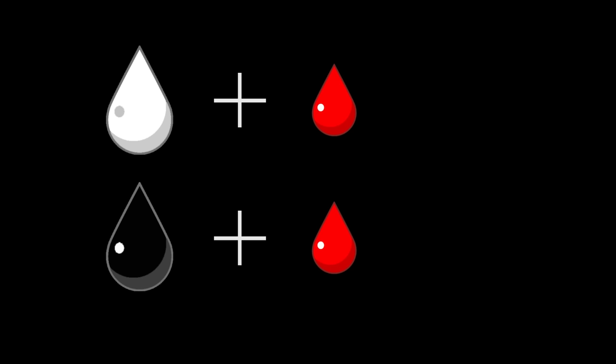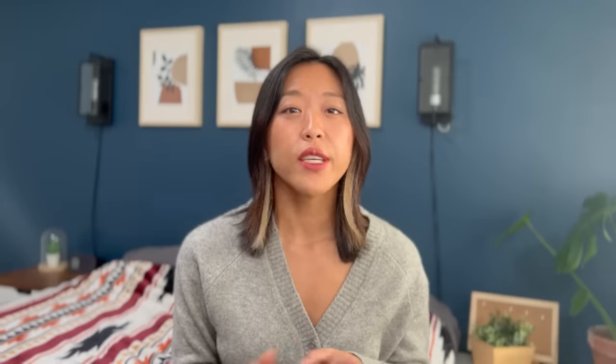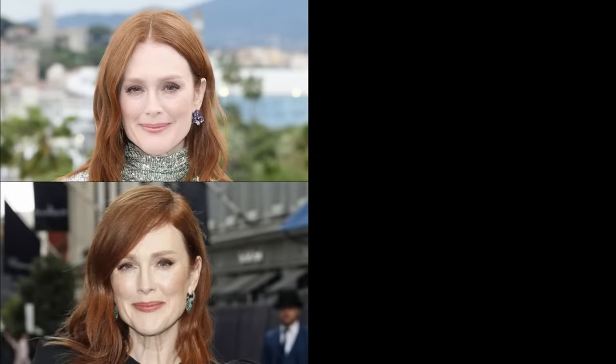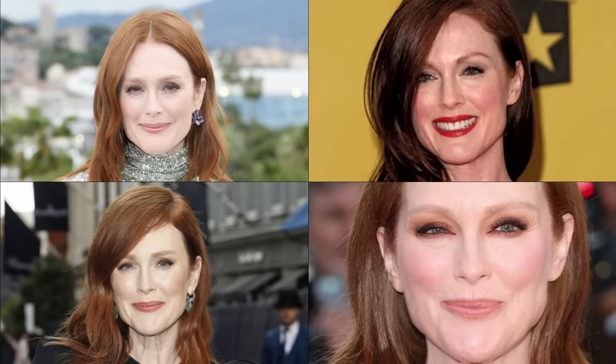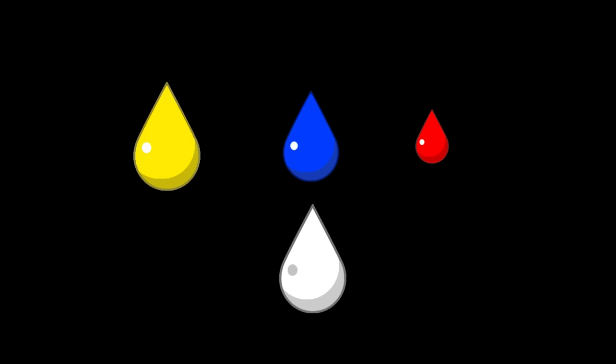All this talk about red leads me to the next myth: olive skins don't blush. I'm kind of half and half on this. What makes our skin appear olive is the lack of red compared to other skin tones. But we also have to consider the overall lightness of the skin. Imagine adding red to white versus red to black — we only need a hint of red for white to change to pink, but much more to change black. So even if you have olive skin, if you have really fair skin, the redness can still show through. Julianne Moore is a great example of fair olive skin where redness is still quite visible in some photos.